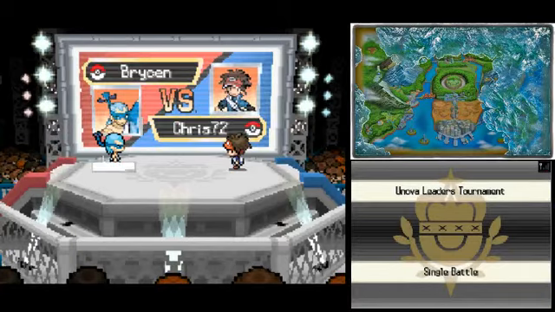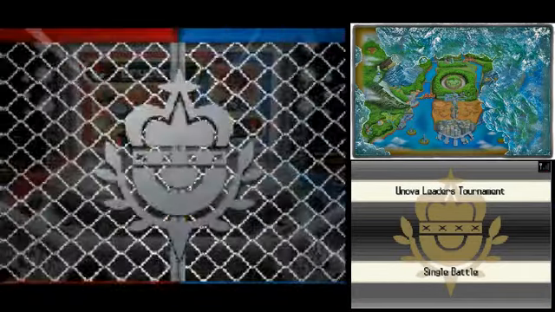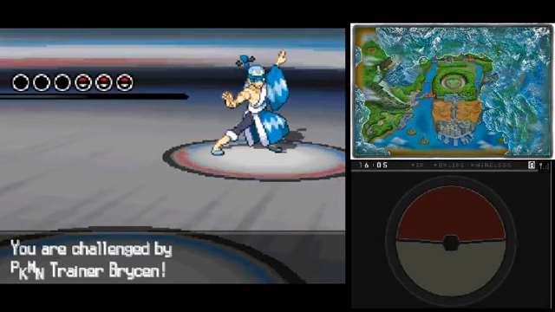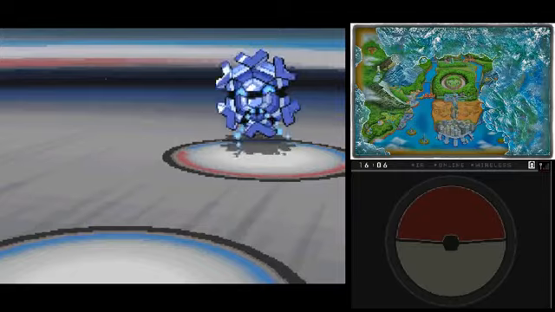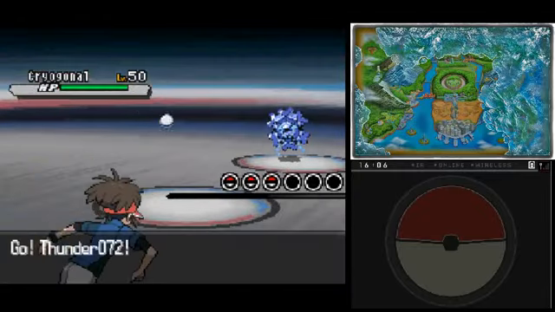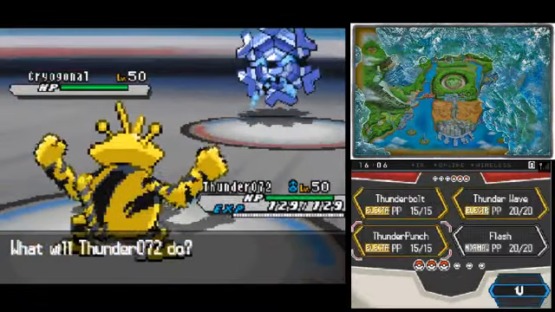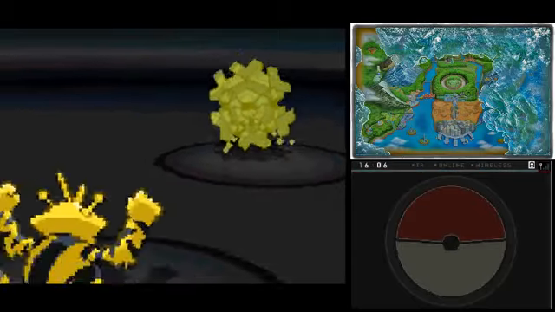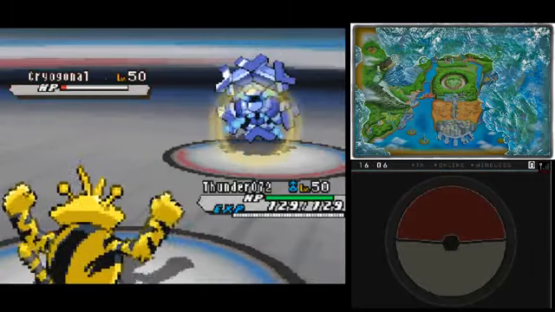Okay, let's have a go. Okay, round one versus Bryce. Or is it Brycian? I don't know. Okay, level 50 Cryogonal. You're gonna go with a Thunder Punch, because really this thing has piss poor defenses. Yep, there we go. Pretty much KO'd.